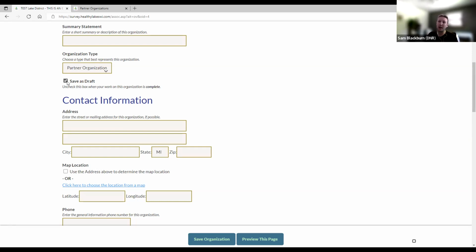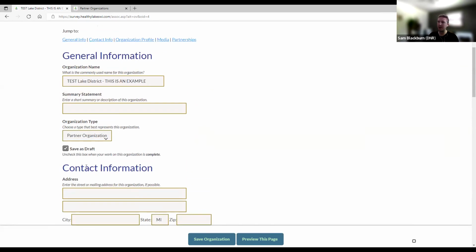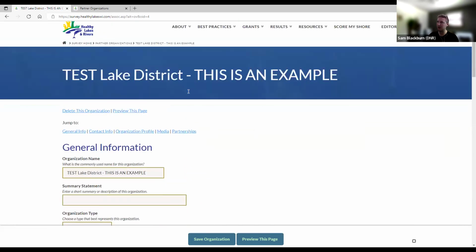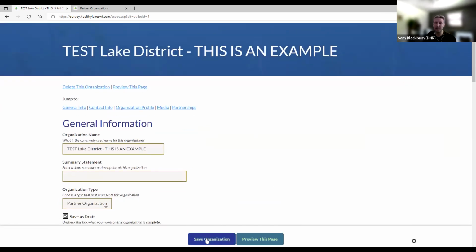So make sure as soon as you've entered information on this page to uncheck this box to make it available for use. If this box is checked, you won't be getting any property owner information and really won't have access to any of the neat features of the tool. So make sure this box is unchecked. I'm leaving this checked just because it's our little practice organization. When you're done, make sure and hit save. Otherwise, changes will not be saved.